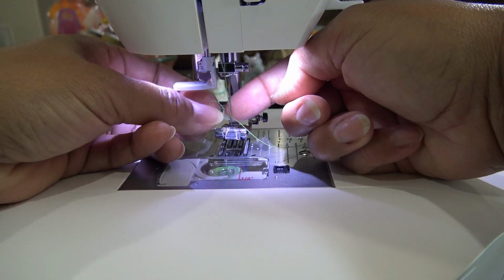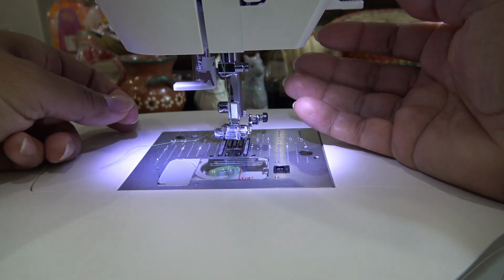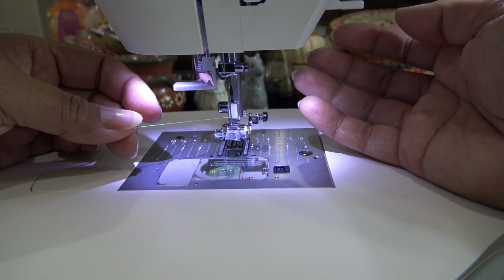What I'm gonna do is now remove it from there. You have this little loop that you just pull through, so I hope you guys can see this. You just keep pulling towards the back of the machine. Don't bring it towards the front. And there it is, you guys. I mean, that is threaded, essentially.